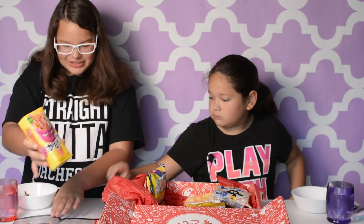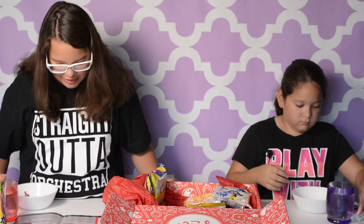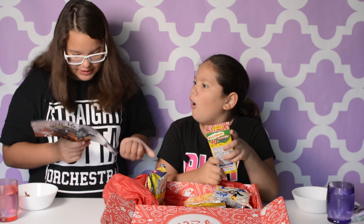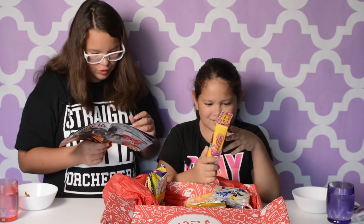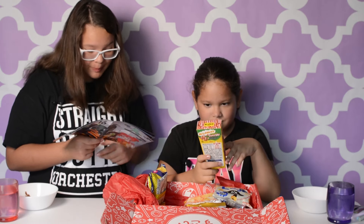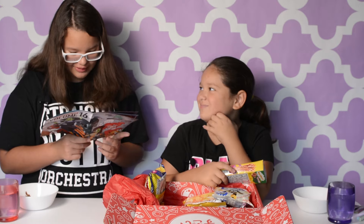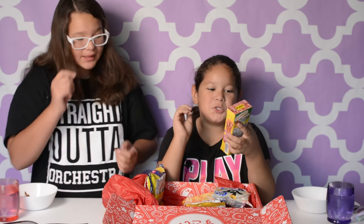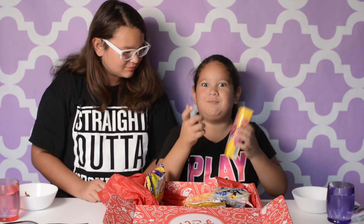This one is called Kurosari purple sweet potato flavor. Sweet potatoes — it's a popular fall and winter flavor in Japan. These are purple sweet potatoes, just like the regular sweet potato flavor. I can tell it's sweet potato because it's in a container shaped like sweet potatoes, so I'm like oh my God.